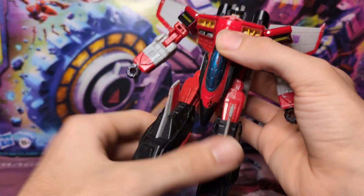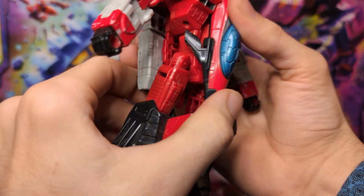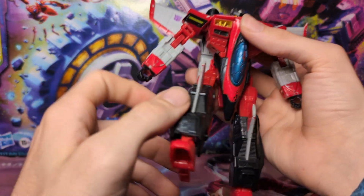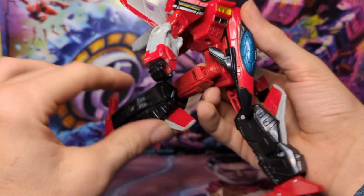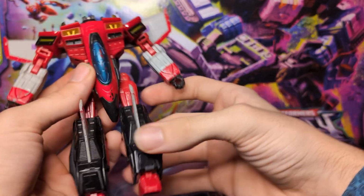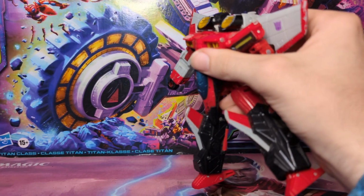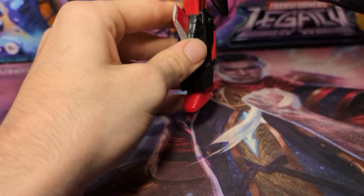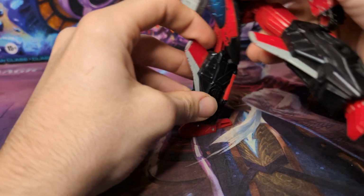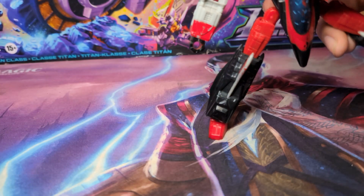Next thing on the chopping block here, you do have waist rotation, which isn't a full 360, that's due to the cockpit here being tabbed in. But you do also have a leg up, which goes pretty far. Moving this back up can go back pretty far, and a pretty deep knee bend. And then as Mecha Gaikotsu does for his feet articulation, here is Starscream's foot articulation. Can go forward that far, can go back due to transformation. And you do have ankle pivot outside and can go inside.